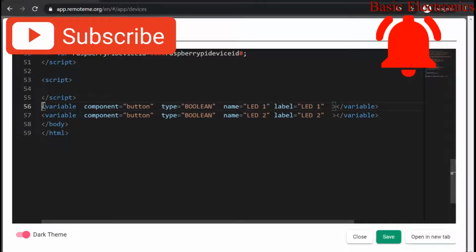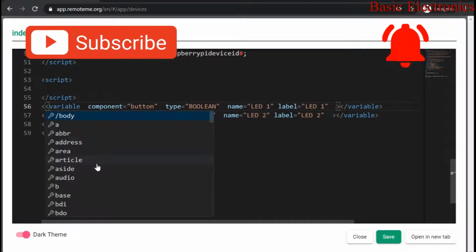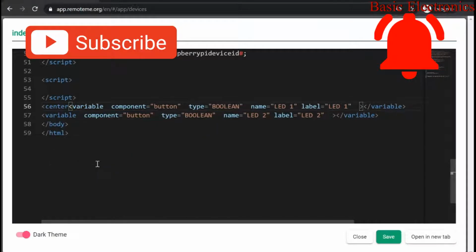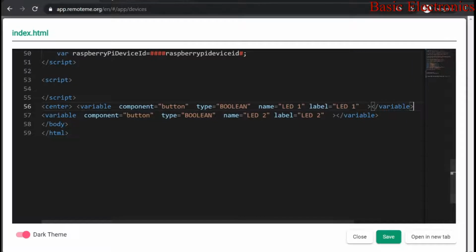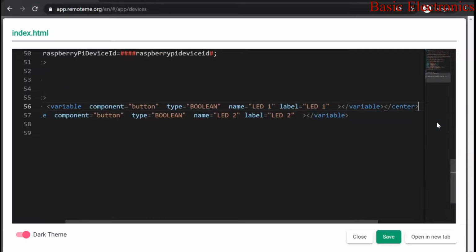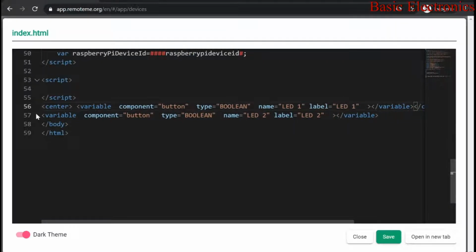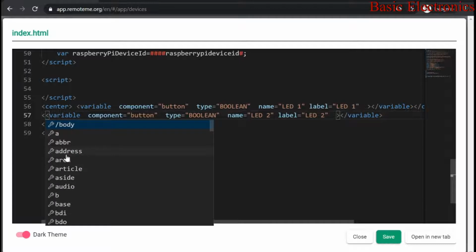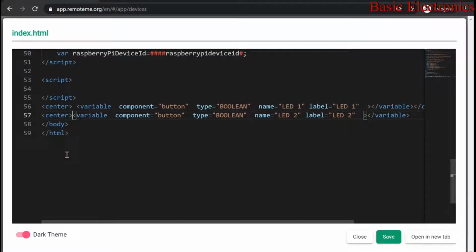Let's say we want to center it. If you want to center this button, because right now if you look at this page, they are all on one side of the screen. So let's center it. We're gonna do it for both of them, and for this second one we need to center as well.